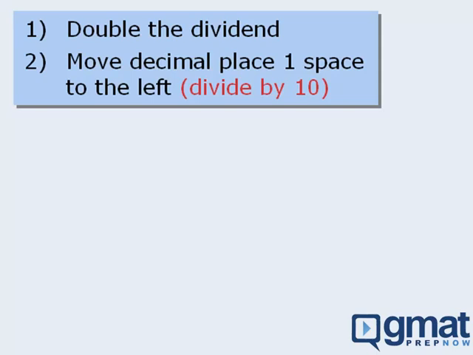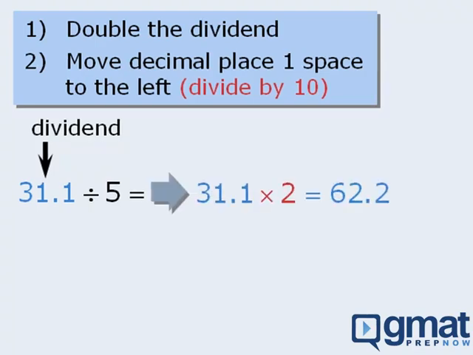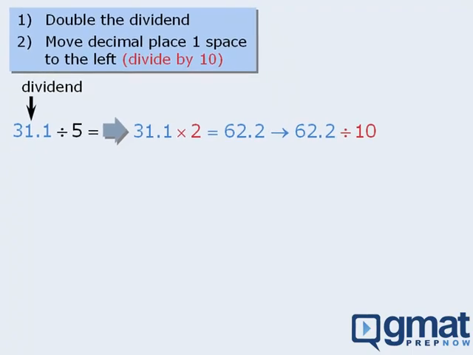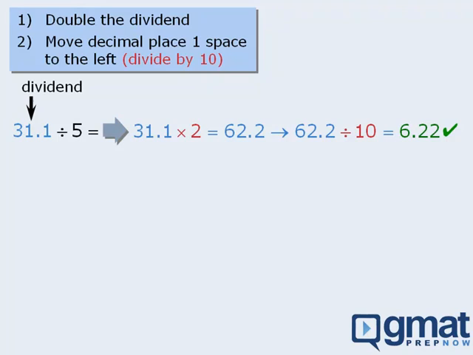Okay, now given this, let's examine a calculation we performed earlier. To divide 31.1 by 5, we first multiplied 31.1 by 2. And then we took the result and essentially we divided it by 10 to get 6.22. In other words, we took 31.1 and multiplied it by 2, and then we divided the result by 10. At this point, we can see that this part of our fraction, 2 over 10, can be simplified. So as you can see, doubling a number and then dividing it by 10 is exactly the same as dividing that number by 5.